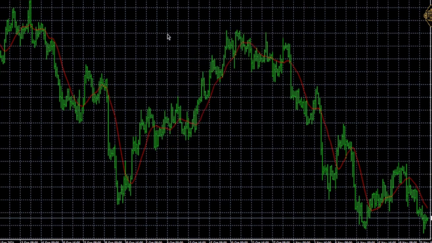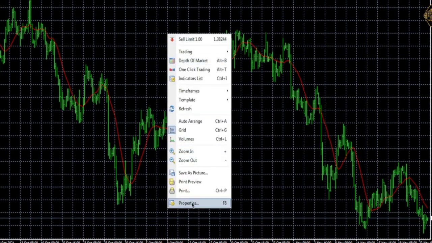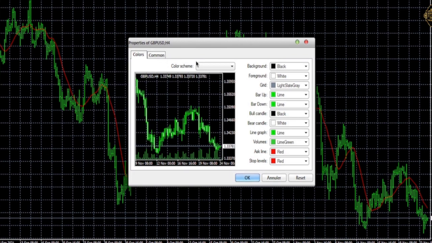And you came here in the middle of that one. You right click like that, right click of the mouse. And you came here. You change the background. You leave it black, or you change it maybe to gray like that.